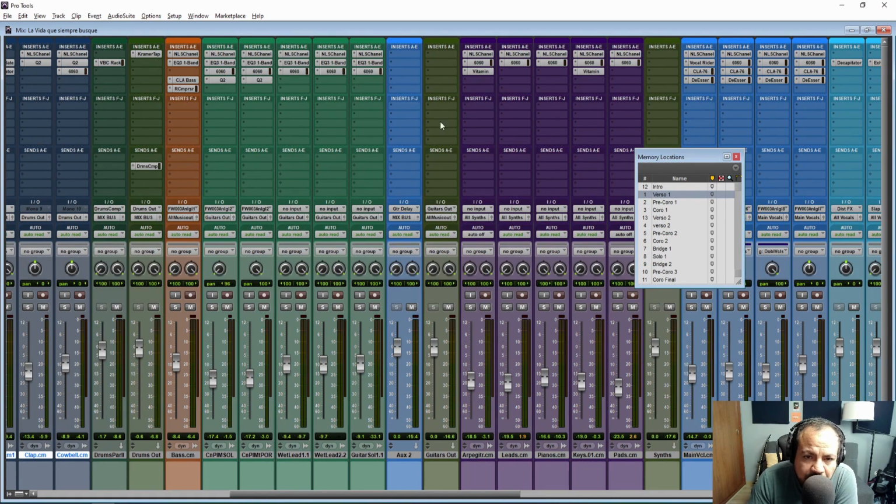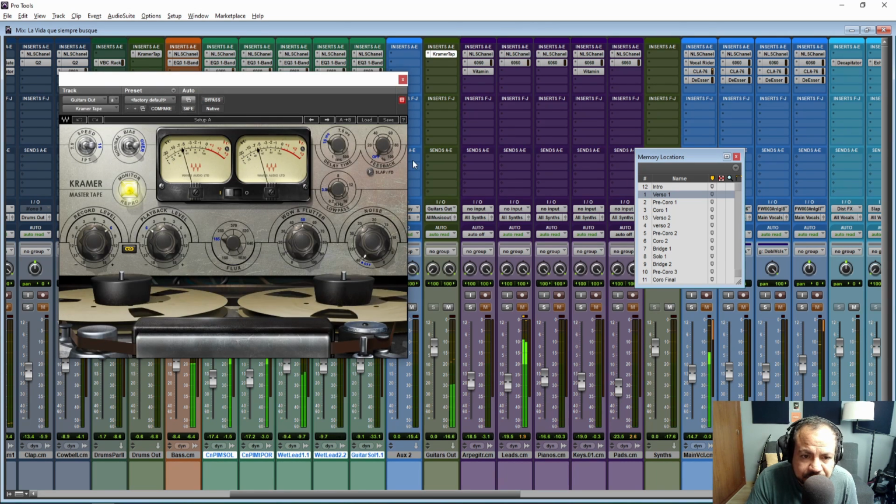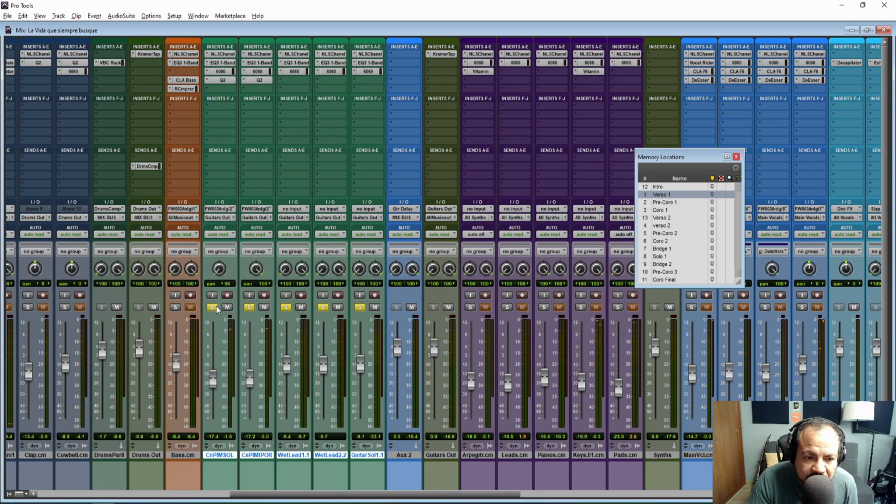And this is the output of the guitars, the auxiliary track that is the output of the guitars. I'm going to add as well, this same tape simulation. Let me just check the levels here and make sure that it sounds okay. Adding a little bit of grid as well. Have to contemplate that, keep that in mind.